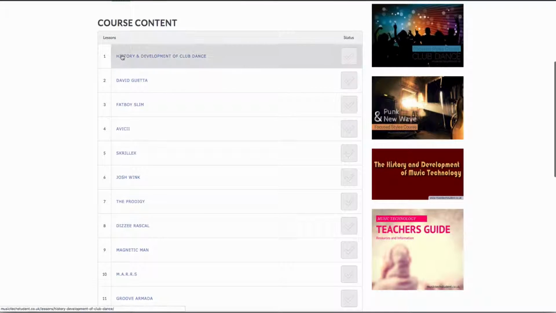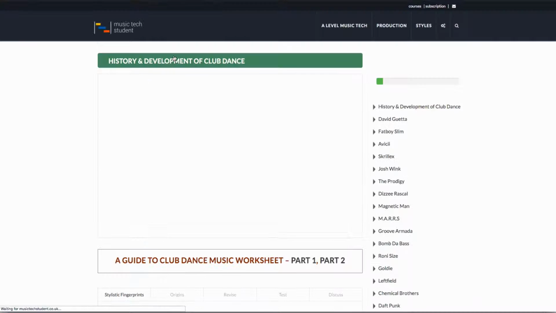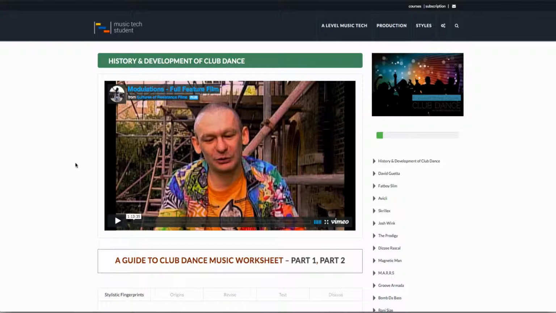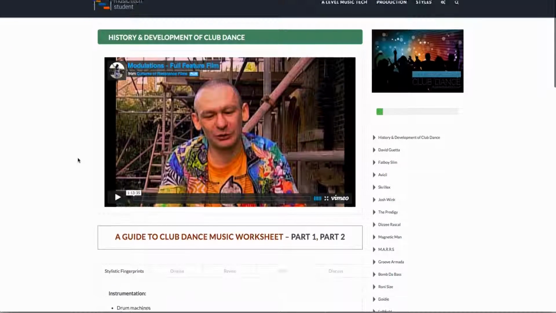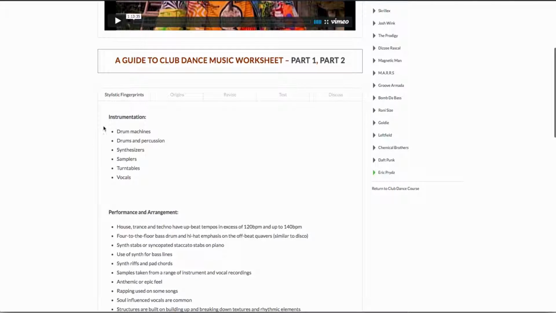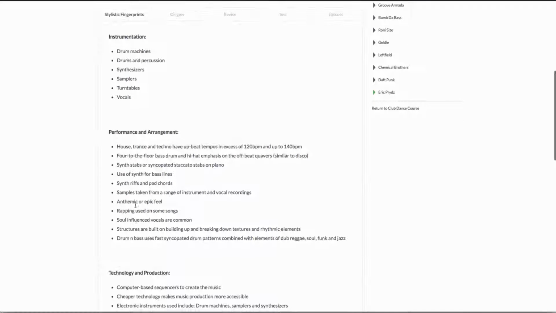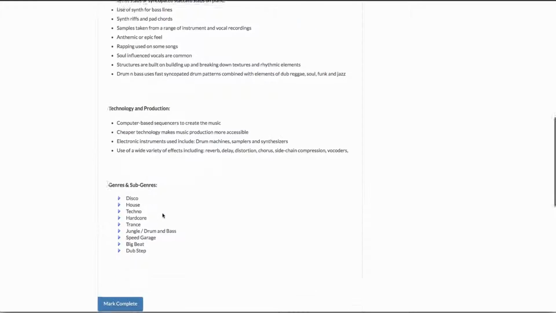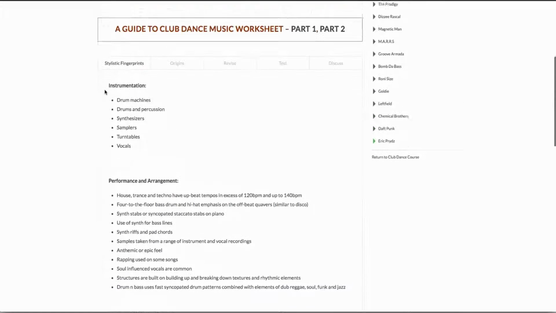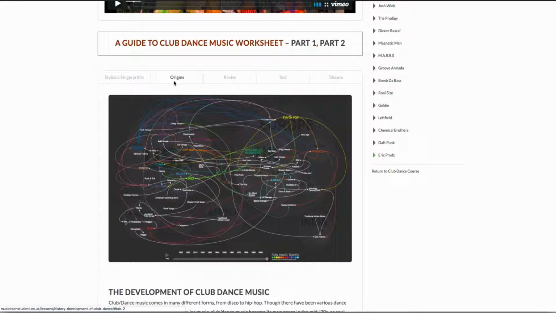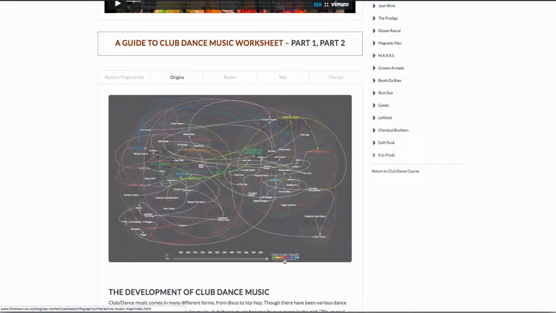So club dance, history and development. So there's the first one, finding out about the genre. So remember, there's quite a big question here. So section B in total is worth 50% of the whole marks. So it's worth keeping in mind that there's a lot of study to do and it's worth just going through this. And this is how we do it. First, stylistic fingerprints. So we've broken down all of the fingerprints, plus we've broken down all the subgenres in a nice, easy way. Then we've gone off and we said, okay, let's have a look at this graph of how they combine together. And this is taken from How Music Travels. I believe that's a .com.